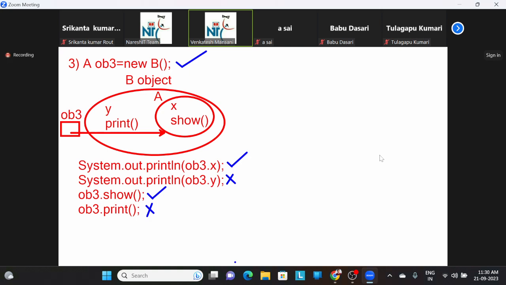Which class object is created? A or B? B class. Which class reference? That's why it refers only to A memory. It refers to the object, but in that object, it points to A memory only.